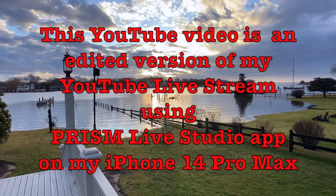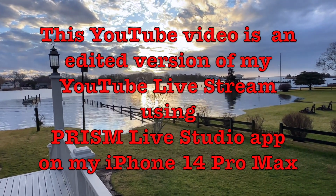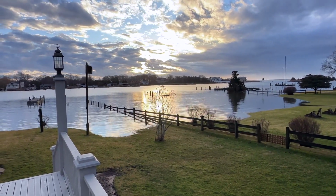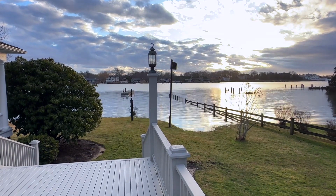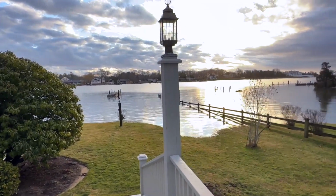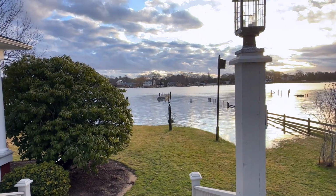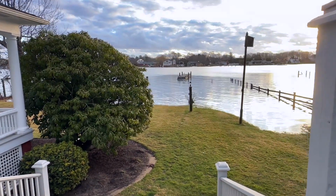Well, here we are at about 10 minutes to 8 on Wednesday, January 10th, and here are the results of the storm that passed through overnight at high tide this morning, super flood tide this morning. Let me just walk down a little closer to the water and we'll do some panoramic views here. I can't get too far away from the house though, because I'll lose a lock with the Wi-Fi set up in the house. And what we'll do is we'll come back up on the deck.